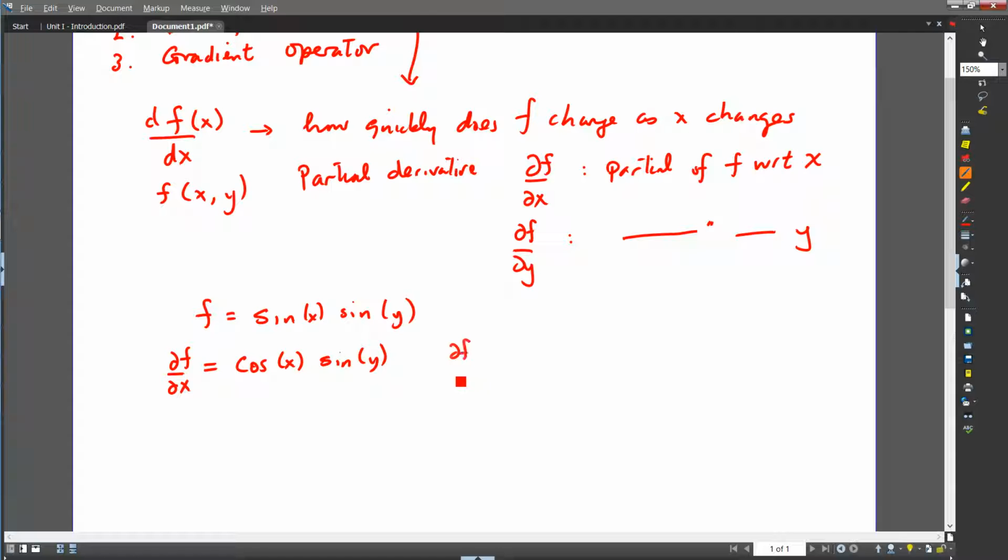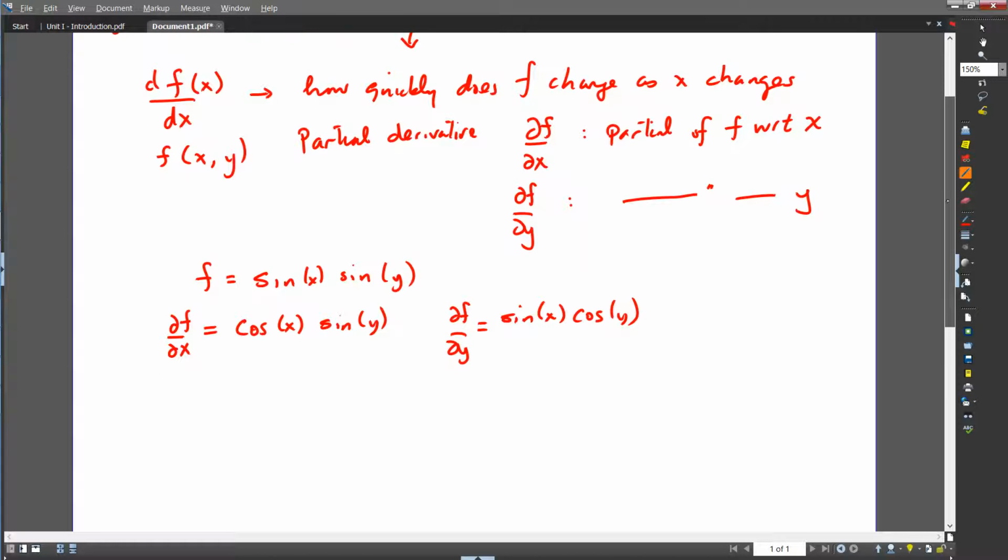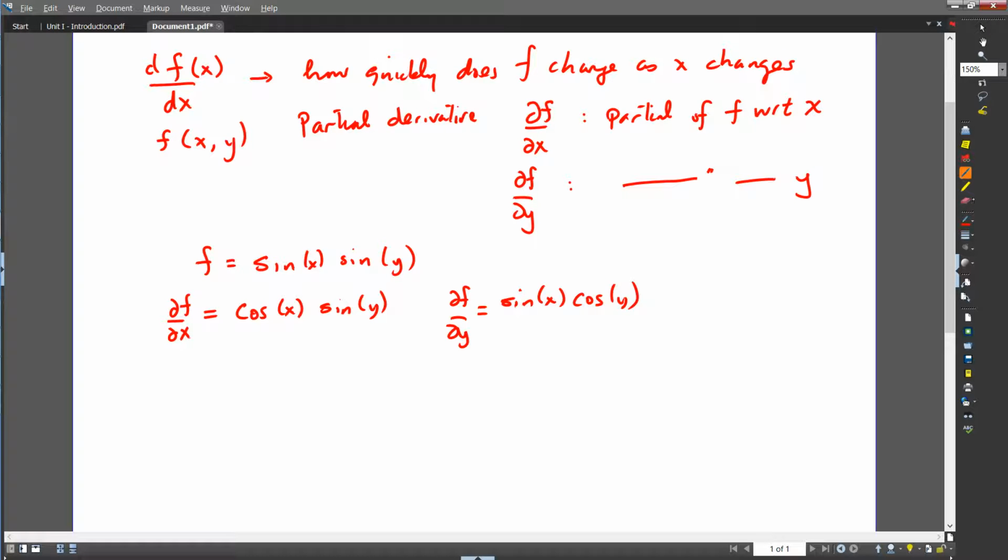And similarly, df dy is equal to, well, now we're going to hold x constant, so sine x is a constant, and then we're going to take d by dy of sine y, which is just cosine of y. So the rule is you hold constant any variable that isn't in the denominator where you're taking the derivative. So here, when we did that, we held y constant because we were changing x. Here we held x constant because we're changing y. And let me just give you one other quick example here.